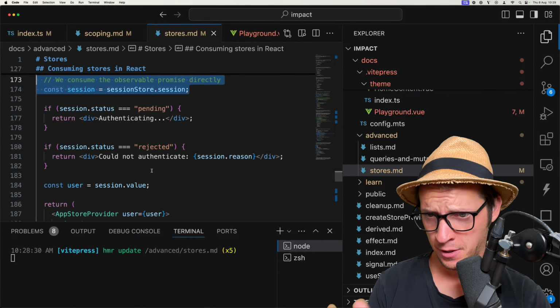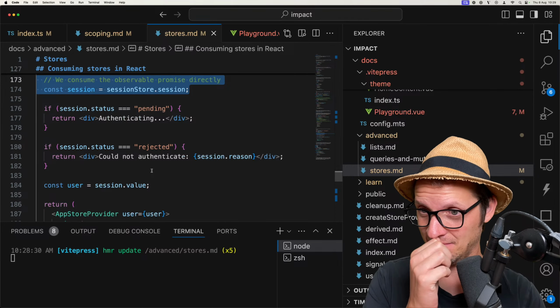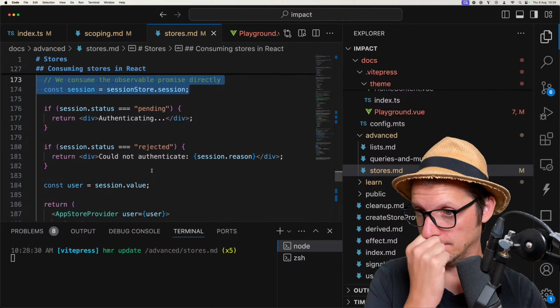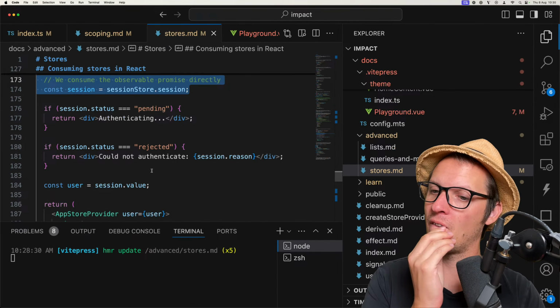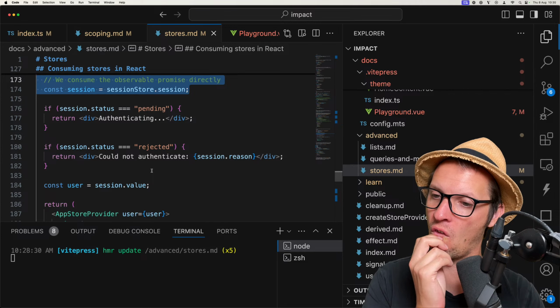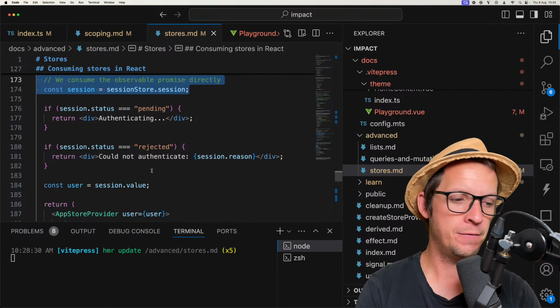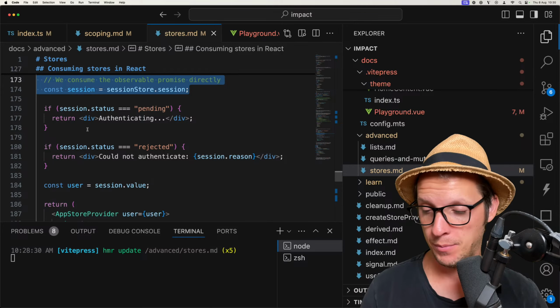So we have a session with a user. Now the question is, if this user changes, it depends on the implementation, right?